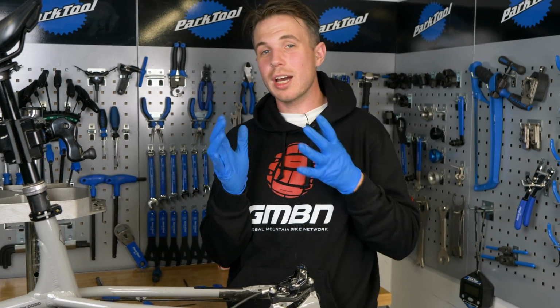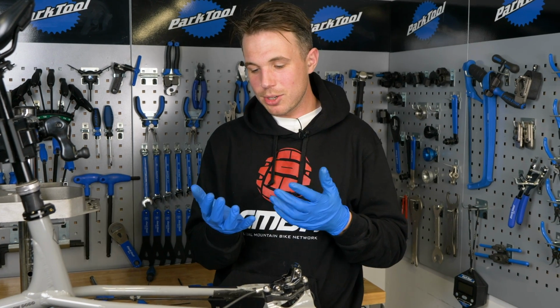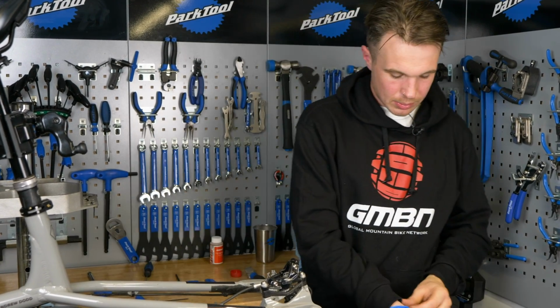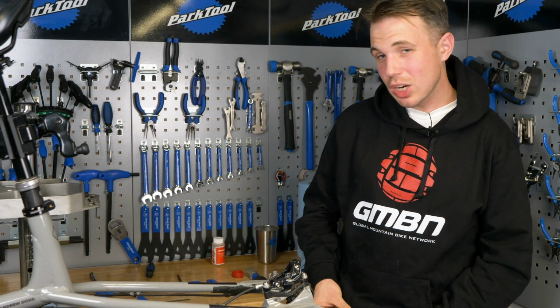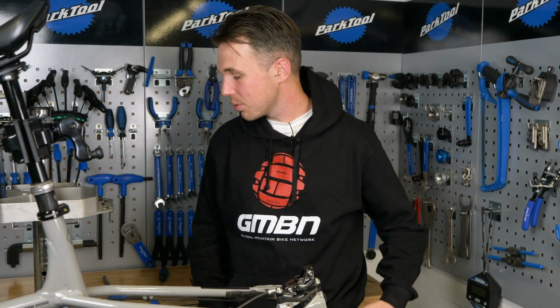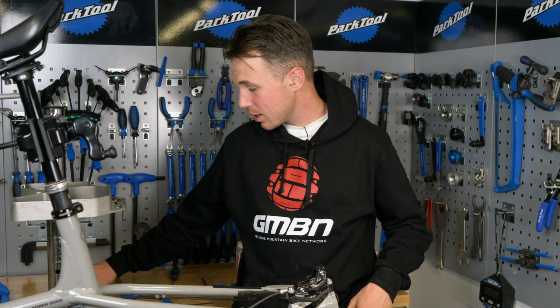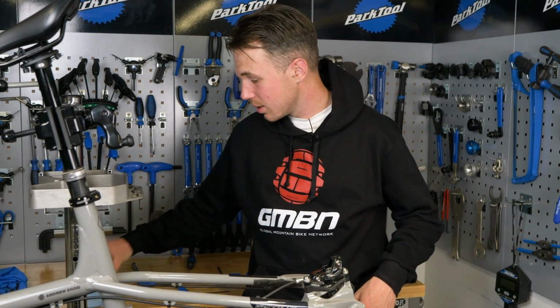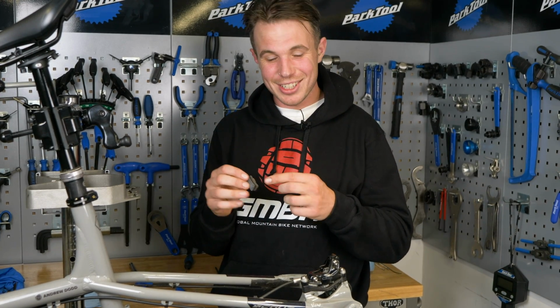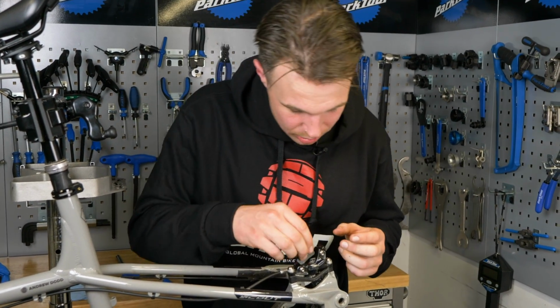Because our gloves could have oil on them, I'm actually going to take them off, because there's quite a lot of oil going on there. And I'm going to be incredibly careful. I'm not going to get a set of new gloves, although you could. I'm just going to be really careful. I'm going to touch the backing plate and the side of the pads. I'm not, to repeat, not going to touch in there, okay? And then we're just going to drop them down.